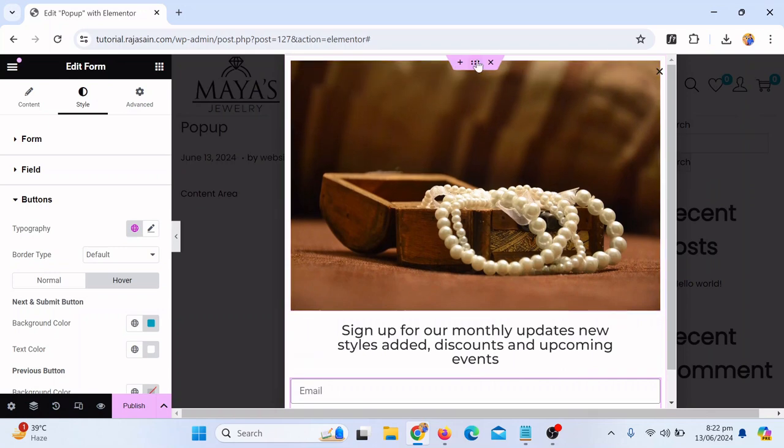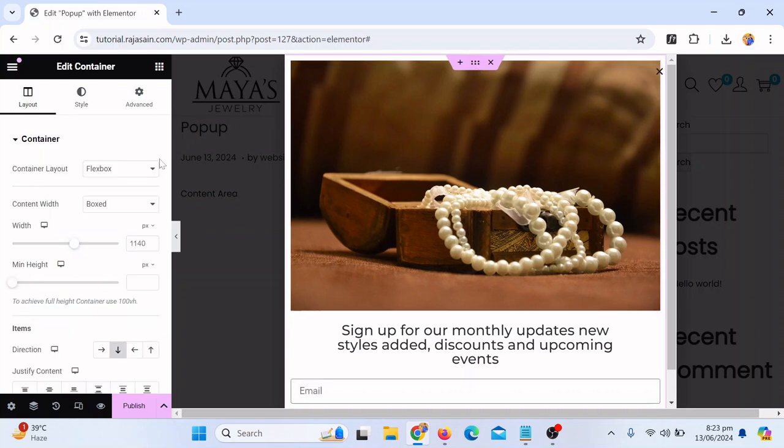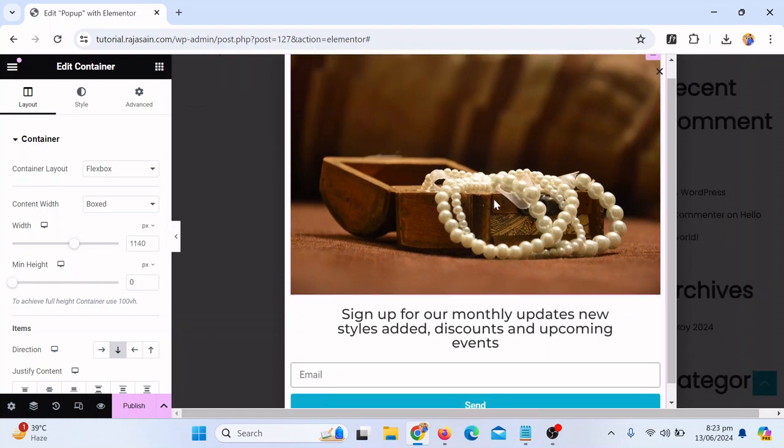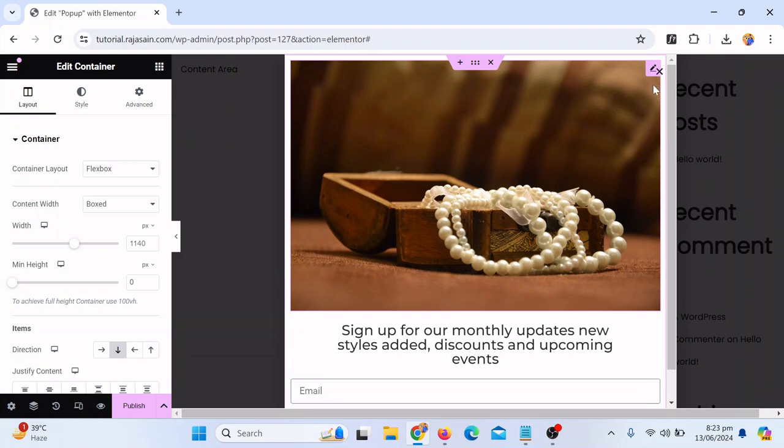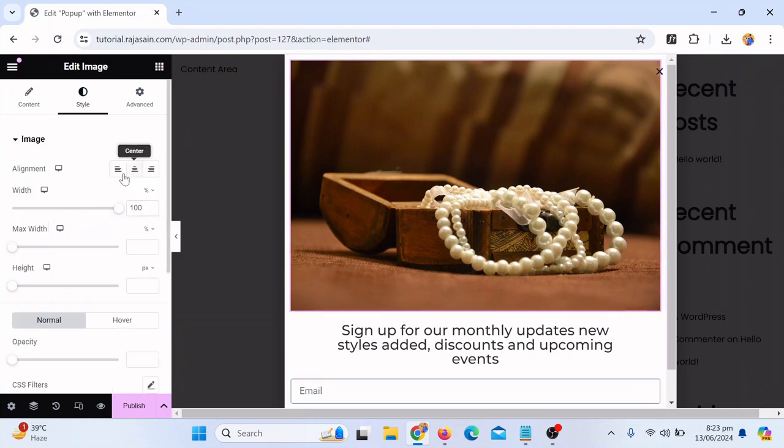So I click on the top section, on the six dots, right? Then I will play around with the min height, and you can see it is not actually working. So for this, what we have to do is click on the pencil icon again, and go to the image style here.